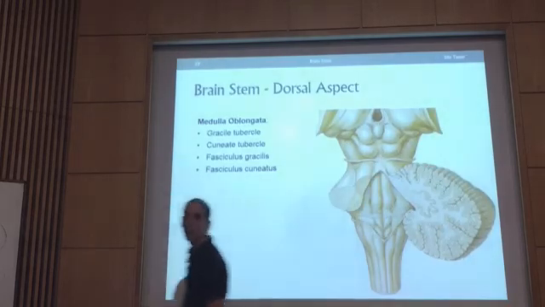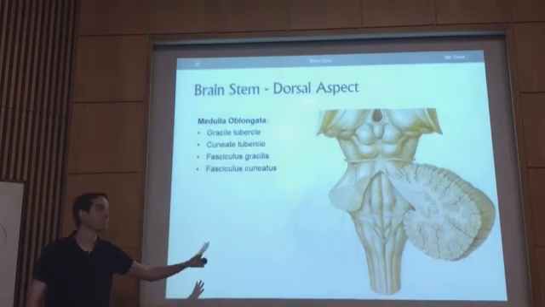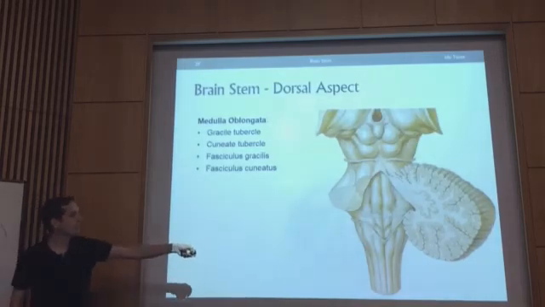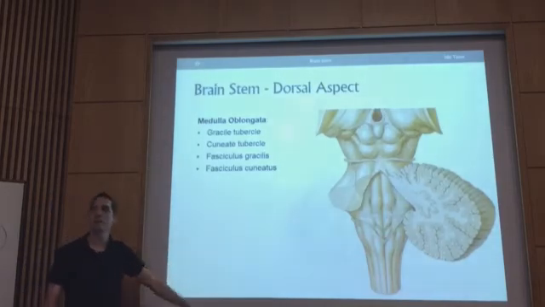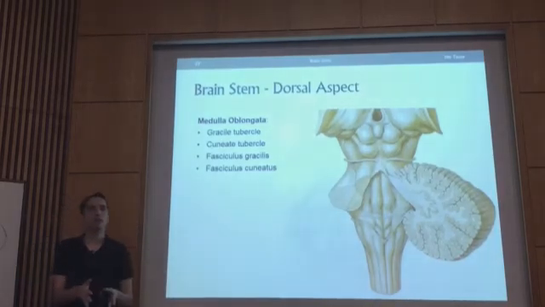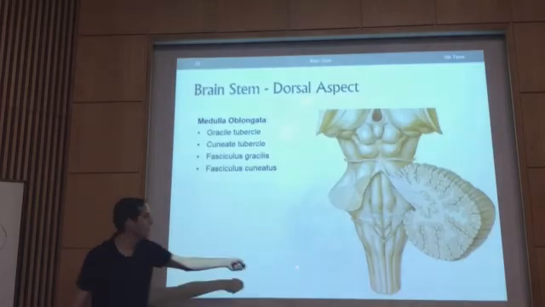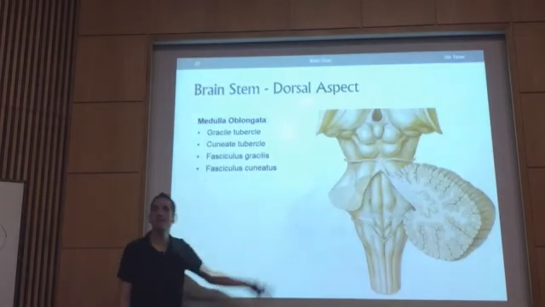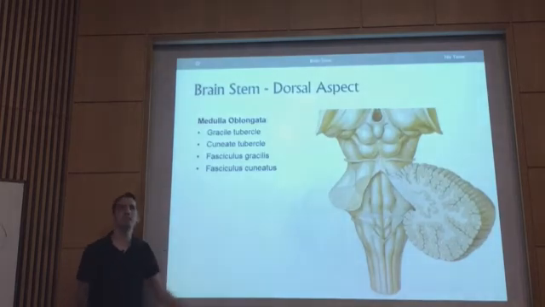Is that more clear now? Any questions about any of it? Okay, so these structures in here are still parts of the medulla oblongata, and there's an arbitrary border between the brainstem and the spinal cord. The border is the location of foramen magnum in the skull. You're familiar with this term. So foramen magnum is somewhere in here, and beneath foramen magnum, we say it's not the closed part of the medulla anymore, but it's the spinal cord.